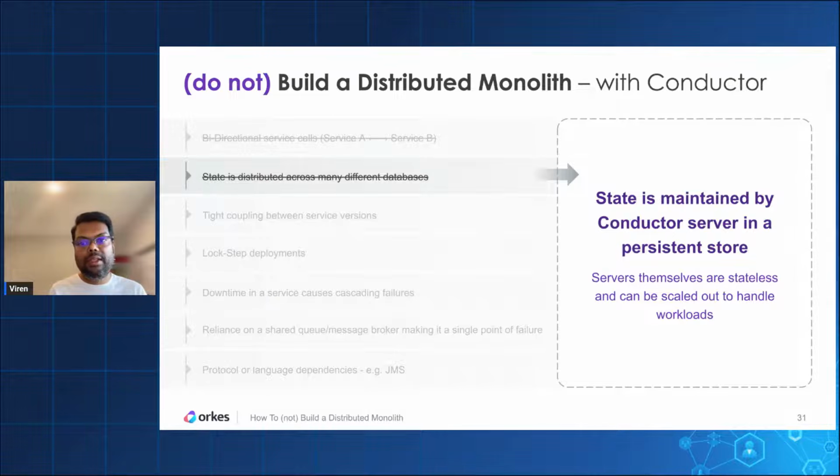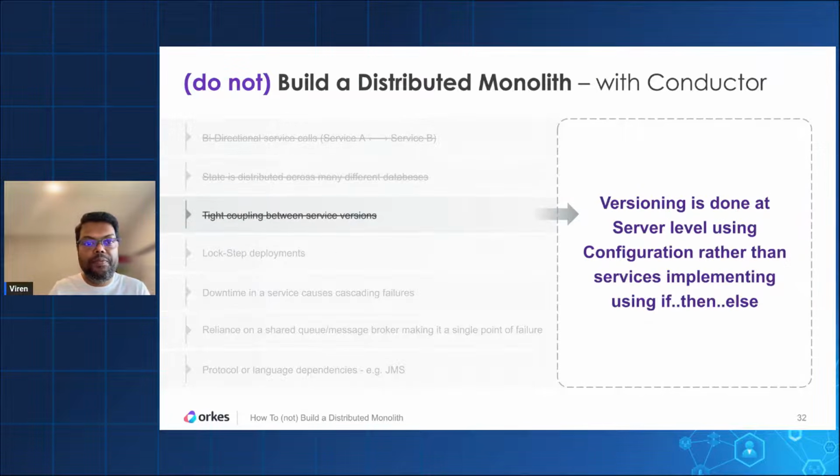So every time you want to ask a question, how many checkout flows are running? I can just go to the Conductor server and run an API call or look at the UI, depending upon what my persona is, and find out how many checkout flows are currently in process, how many of them are failing, how many of them are completed, how many completed in the last 2 days, everything. And for those which are in process, I can find out exactly where they are currently in the system, like how many of them are still waiting for shipping to be completed.